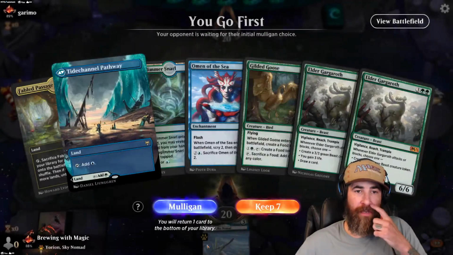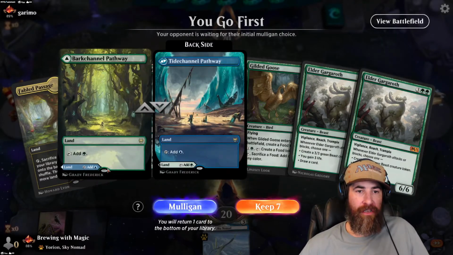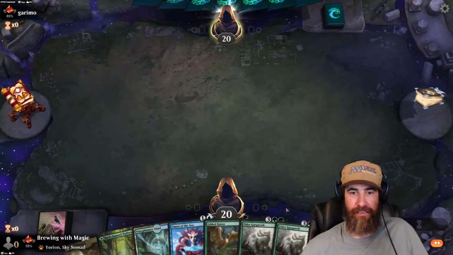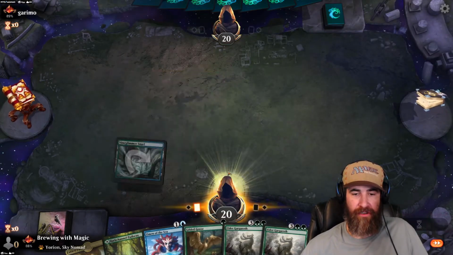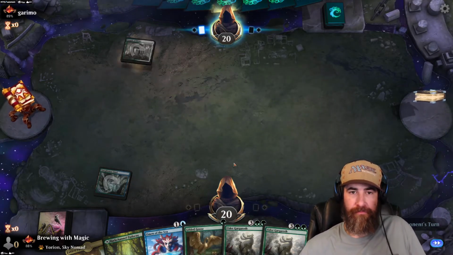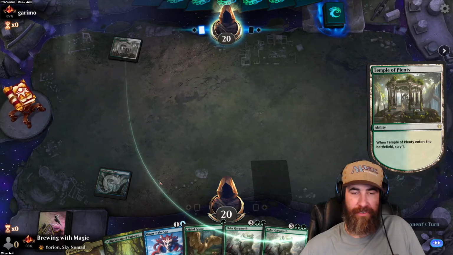Garimo. We go first. We have 3 lands. One's a Snarl, a Pathway, a Fabled Passage, Omen, Gilded Goose, and 2 Gargoss. I think this is a good keep. We'll definitely lead out on the Snarl. We'll just not Goose this turn. Okay. Okay, white, green, tapped.